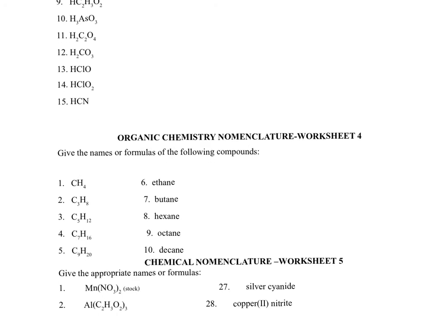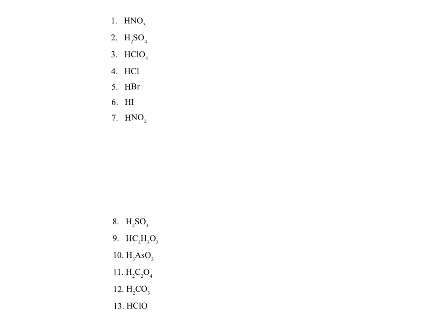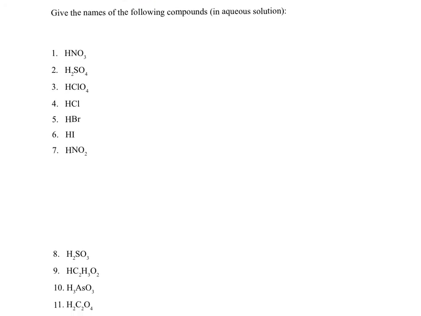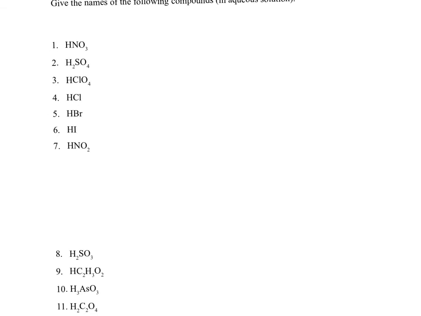Is this our last set, our last couple sets actually? Let's look at giving the names to a few of these. We'll just work on 1 through 7 right now. All right, so HNO3, we actually already named that above, but remember what you're looking at for those that have a polyatomic ion is the name of the polyatomic ion, which is nitrate. When it is an acid, that ATE becomes an IC, and then you add acid. So your final name for this would be nitric acid.